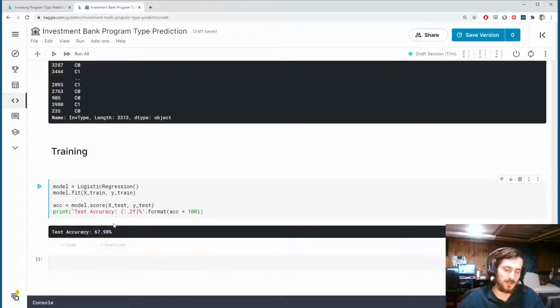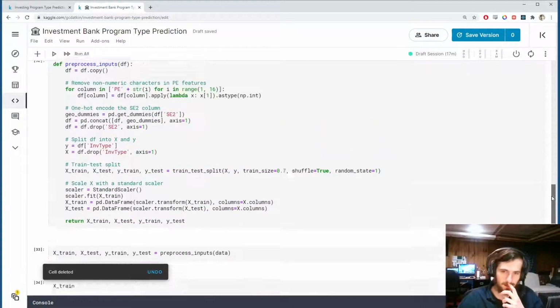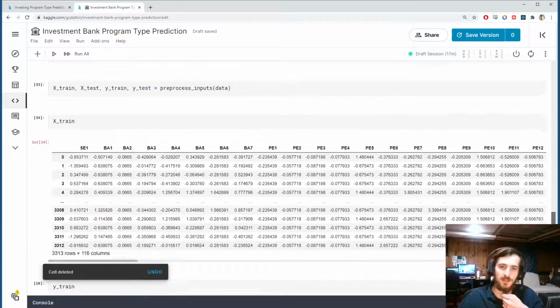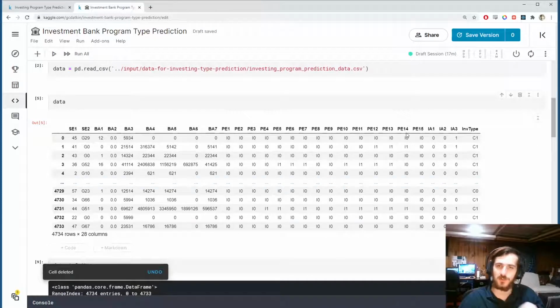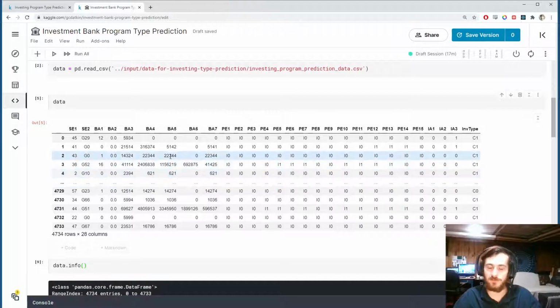So it's not too bad, but I'd like to see if we can improve it using some feature engineering. So feature engineering is sort of a broad term, but it describes basically we have some set of features already. Let's try to derive some new features based on the features we currently have, and this can improve the performance of the model, especially with a simple linear model like this. There are some patterns in the data here that maybe if we were using a more complex model, the model could figure out on its own, but it would be nicer and more easy on the model if we specified those explicitly.